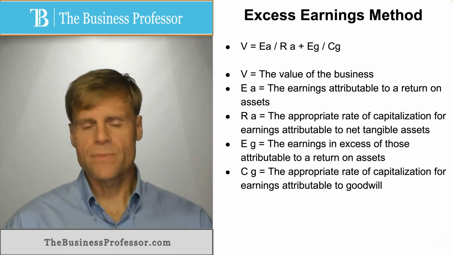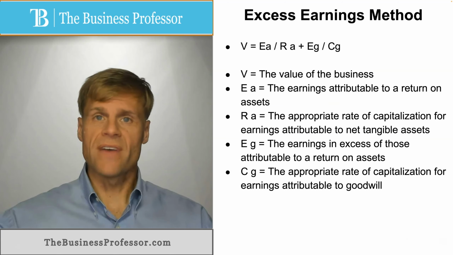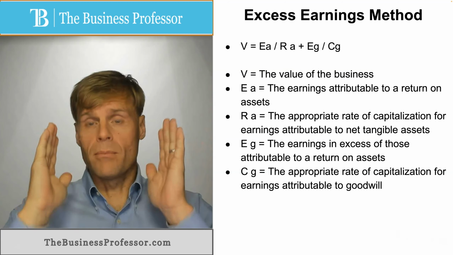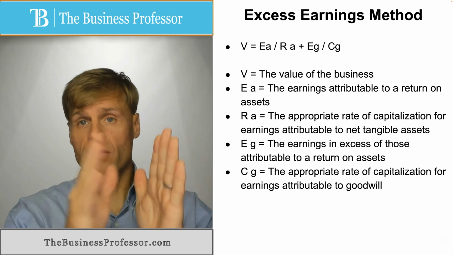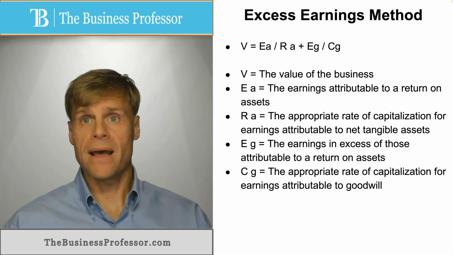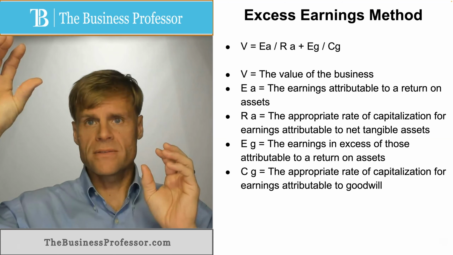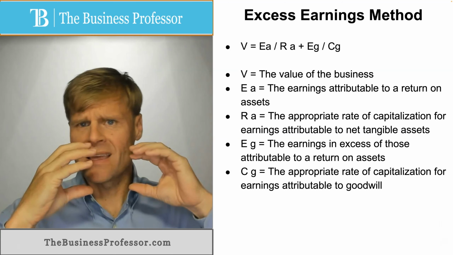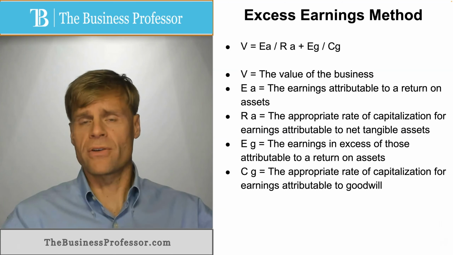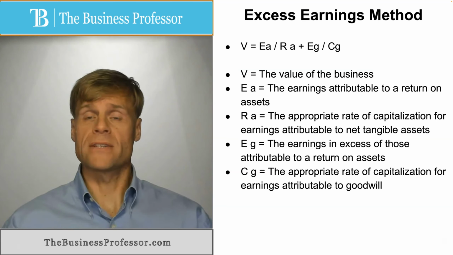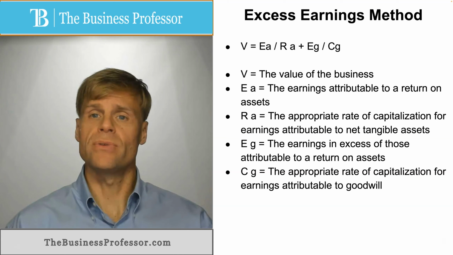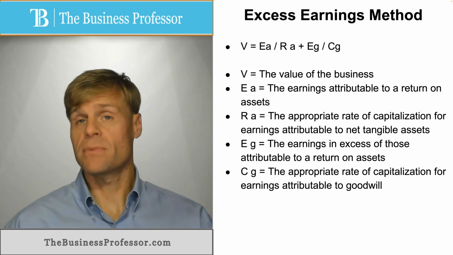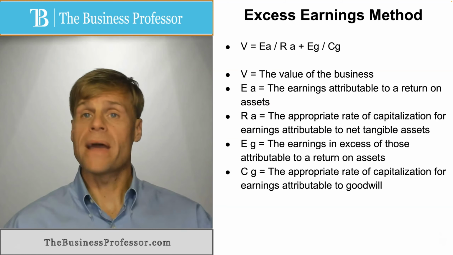An alternative approach might be to say, what's the normalized value of the company? And then you, once again, multiply whatever you believe the rate of return for those assets over a period. And then you say, well, the normalized rate of return is higher than whatever the expected return on assets is. So you'd say that E of A, right, the expected return on assets, you subtract that from your normalized return, and whatever's left over, that's how you get the returns attributable to goodwill. And then you, like I say, do the exact same thing, divide it by the discount factor. It all amounts to the same thing.